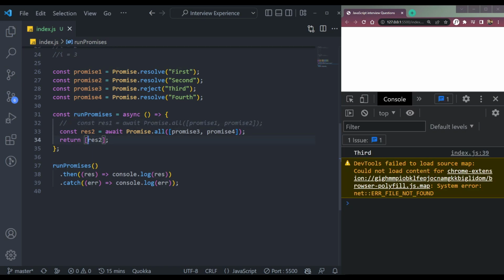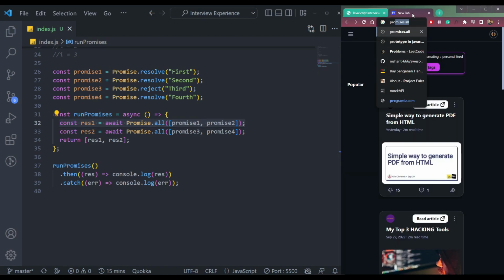If I save this, we will still get third here, because currently we're only calling promise 3 and 4 in Promise.all. This is because it will reject the promise or return the error statement even if only one promise is getting rejected. So let me explain this to you, or let me show you.